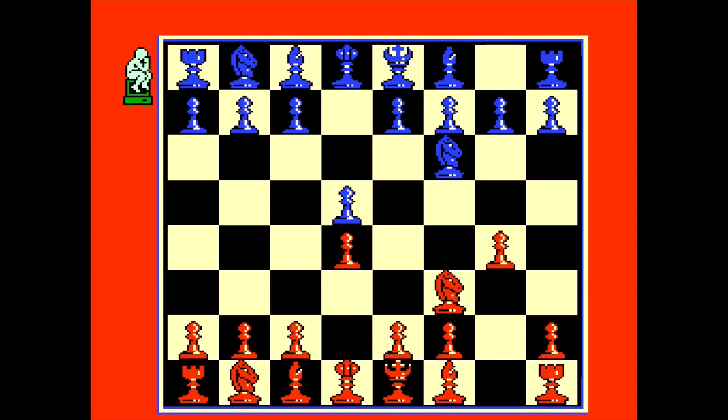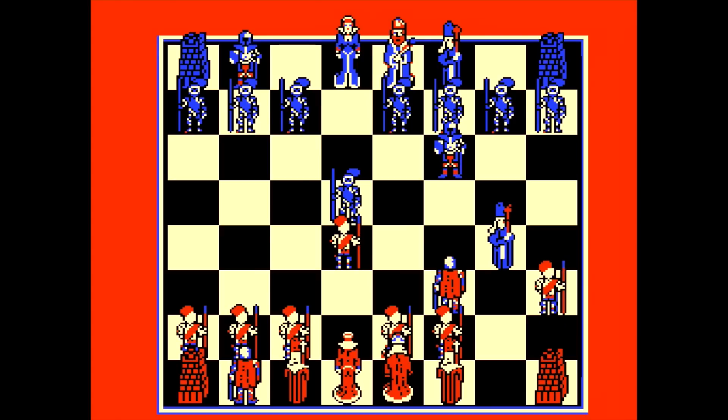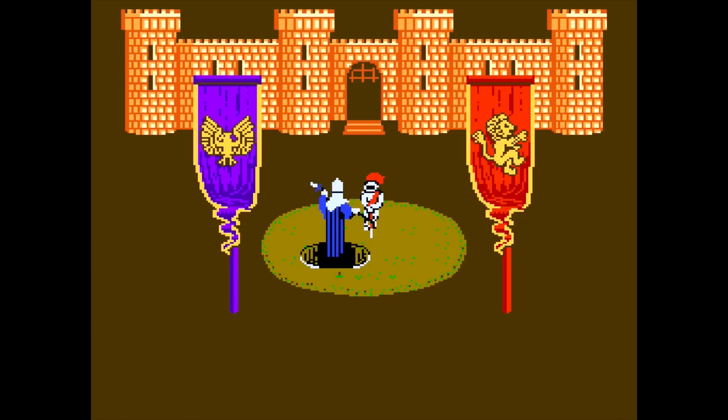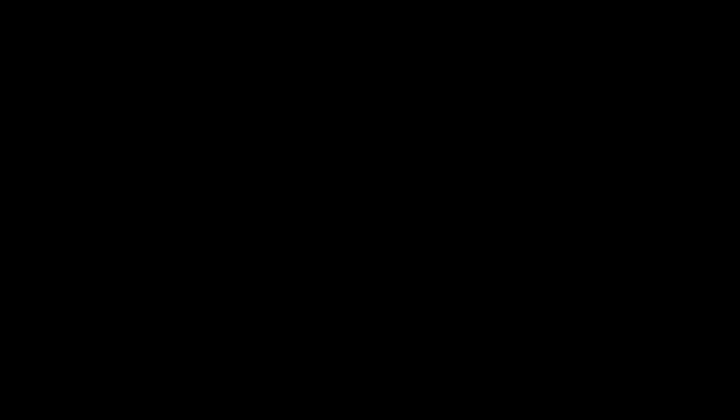You can change them into standard chess pieces and they move a lot quicker - it's basically instantaneous as you can see here. But that's not really in the spirit of things. All the sprites are fairly nicely detailed given the unit that it's running on. But the one thing that saves this game from obscurity is this - I was expecting little animations but not quite to this level. They're actually quite funny in some instances; some are a bit boring and basic, but some of them really are clever.